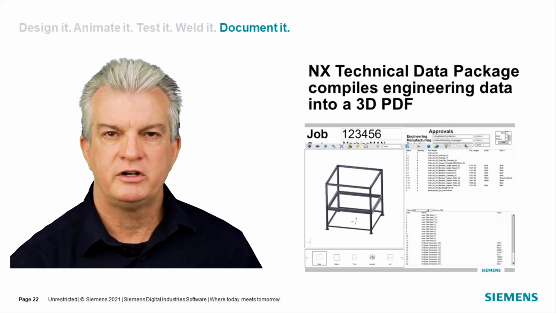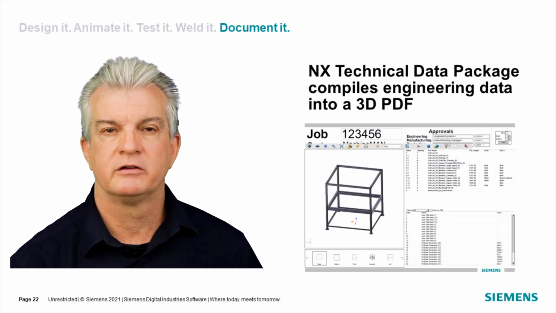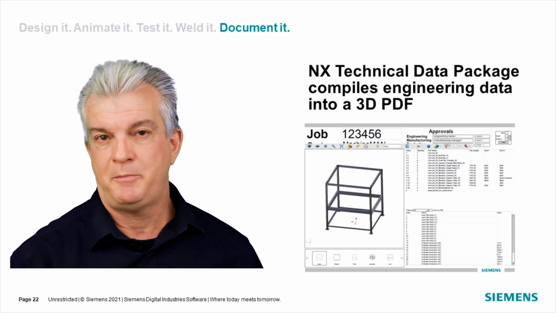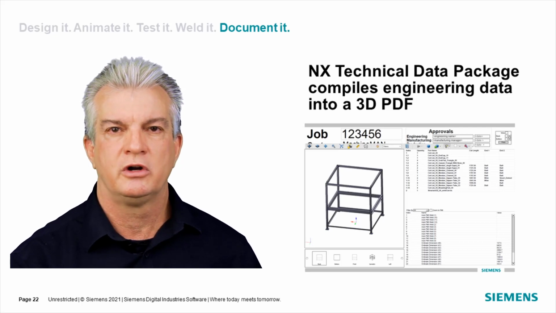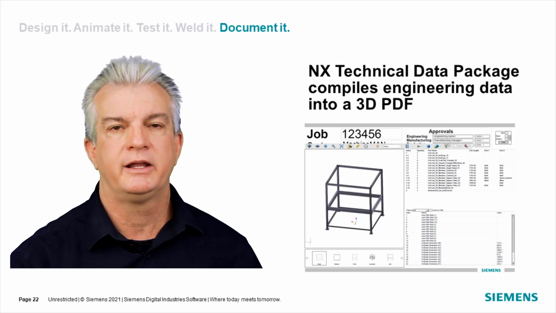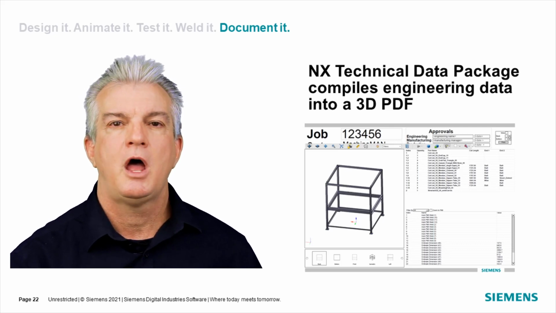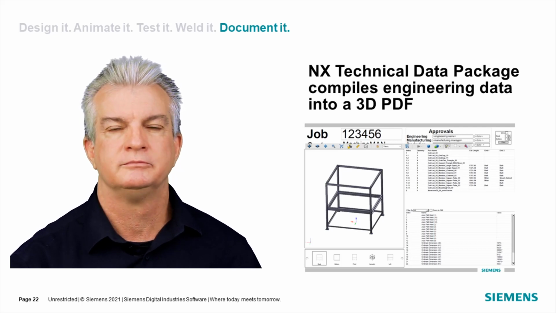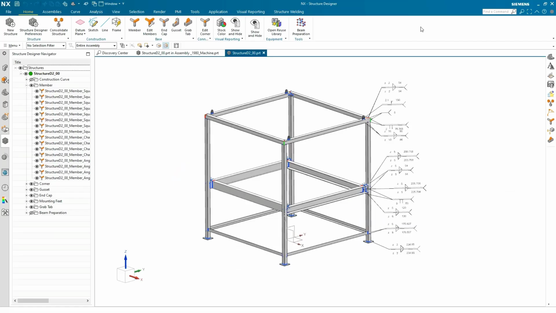Thanks, Scott. If you have the desire to go more paperless, we may have the answer for you. Our NX Technical Data Package application has the power to package up 3D viewing data, 2D drawings, shop floor instructions, and a wide variety of other documentation, all in a convenient 3D PDF file. Imagine the power of being able to view PDF files right on the shop floor. Let's take a look at what I mean.